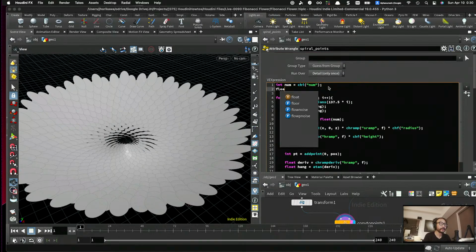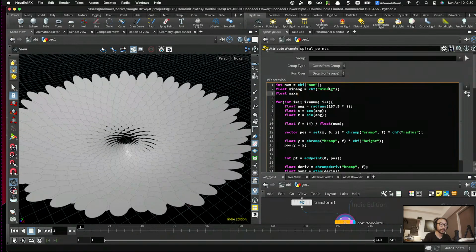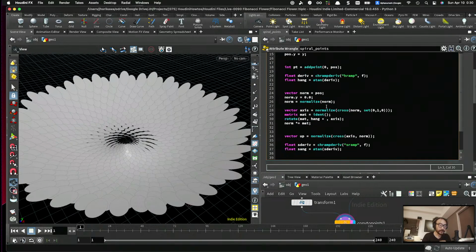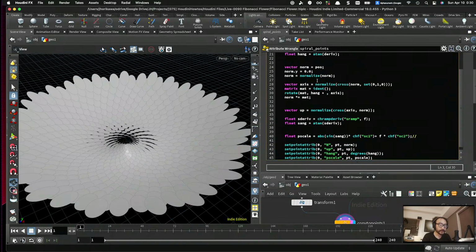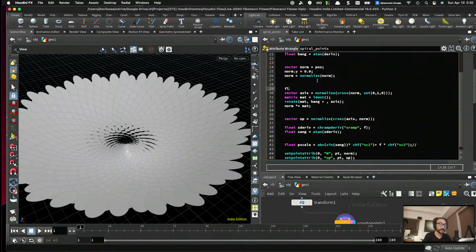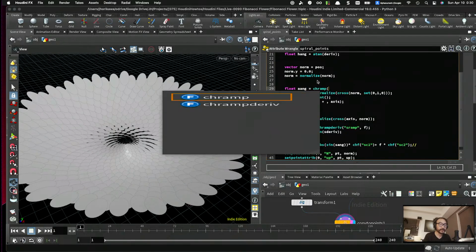Okay, so float min angle, max angle, and let's call this additional angle. Float additional angle is equal to chramp f.